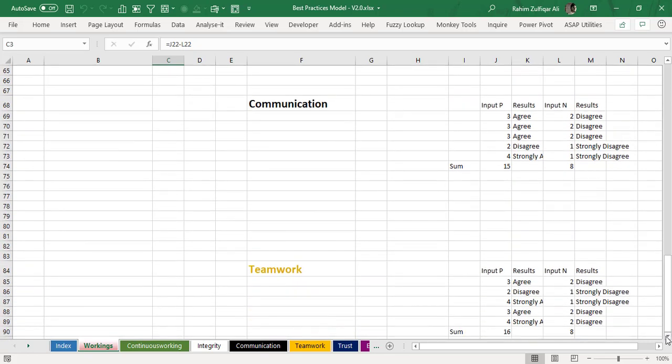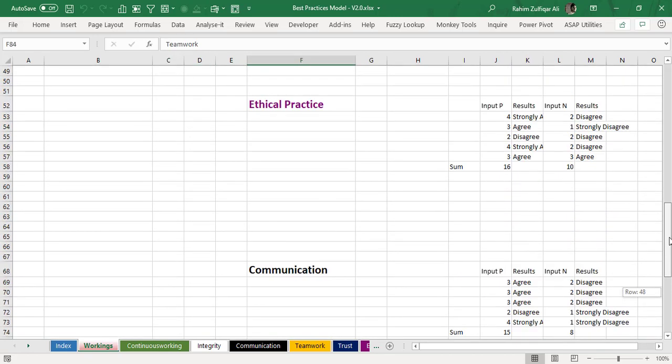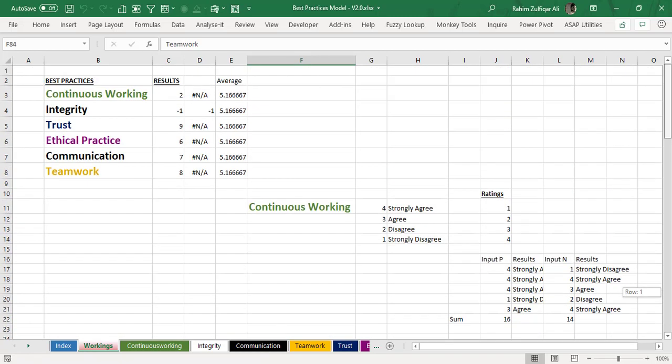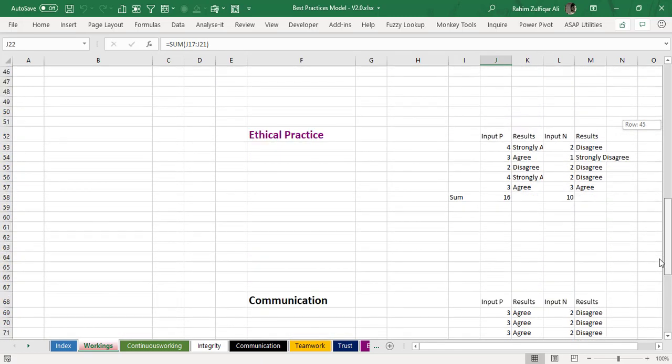Now this is entirely a concept of that particular organization, basically the main logic to analyze how the organization is progressing from the viewpoint of an employee, right? So the employee is giving feedback to that organization on whether the teamwork is strong or not in that particular organization, or the communication is strong or not, right? So these are easy calculations. I hope that as an Excel basic or intermediate user, you can understand.